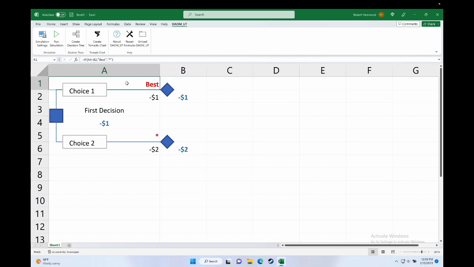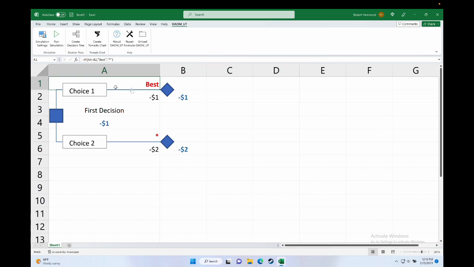Okay, so notice here that it says best up here right above the branch for choice 1, and just has a little asterisk by choice 2. This is DADM telling us what the best branch is for this decision. So it tells us best because -1 is higher than -2. And really it's comparing these outcomes here, or these values that we face. So this square is a decision node, these diamonds are the end nodes or the value nodes, and this is ultimately where all of the value that we have to account for in our path through the tree from the beginning to the end gets totaled up.